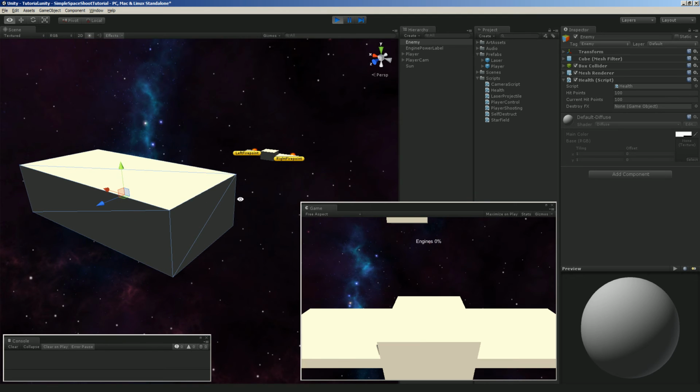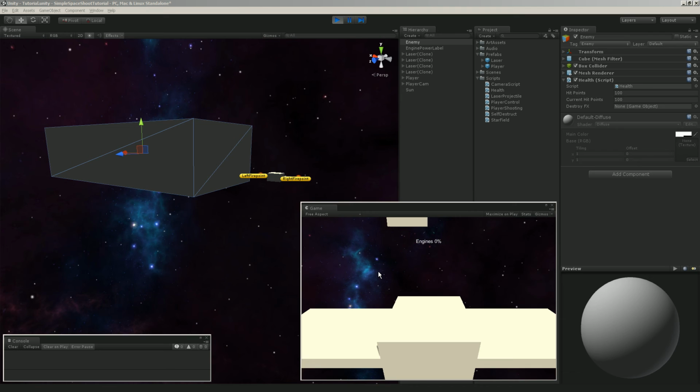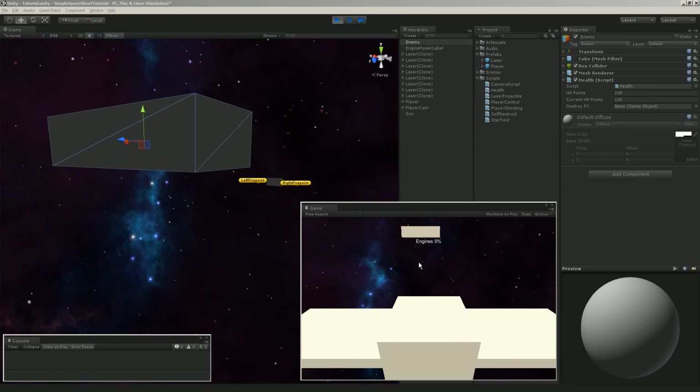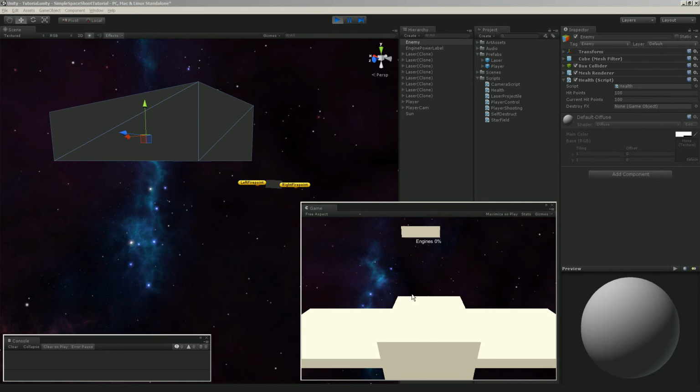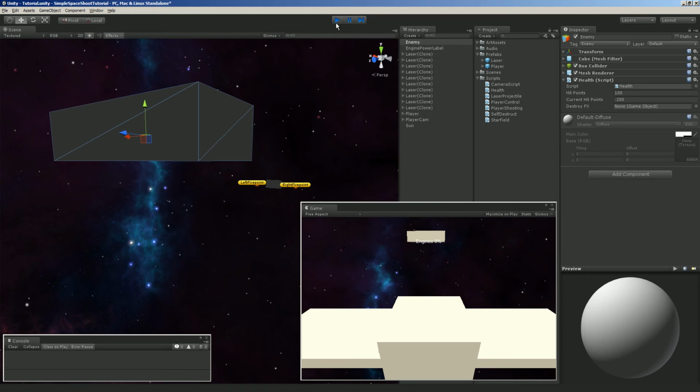If we look from his vantage point and I fire, we can see they come really close, and in the game window it looks like he's being struck, but he's not. It requires a bit of accuracy. Now he's being struck. Damage is going down.